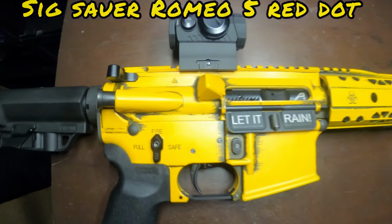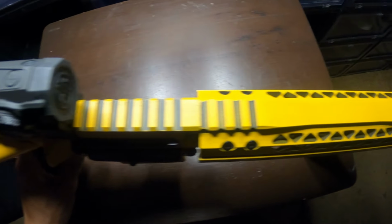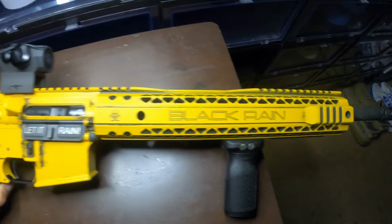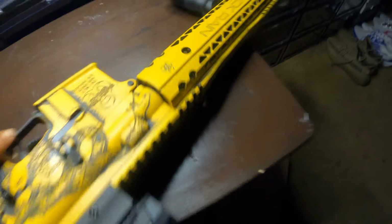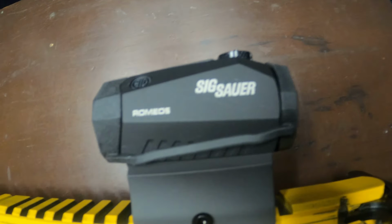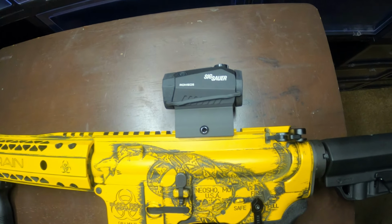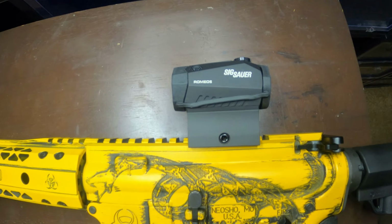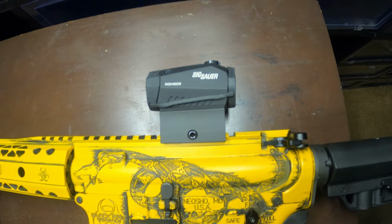You know, the one thing about Black Rain is they do not come with backup iron sights anywhere on the gun, so you do have to install your own iron sights and get you an optic or whatever. I actually went with the Sig Sauer Romeo 5 red dot. I looked up a lot of reviews about these optics, and for the price point, this was actually on sale when I bought it for like $120, $130, and I think they're regular priced at like $150 or $160 or something like that.